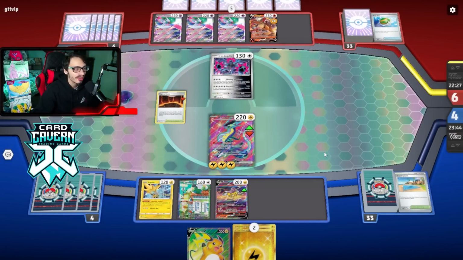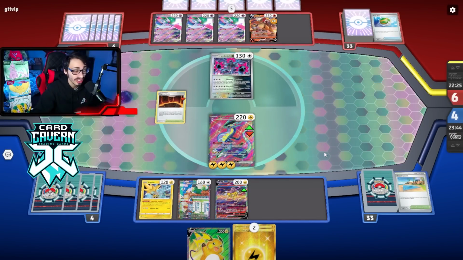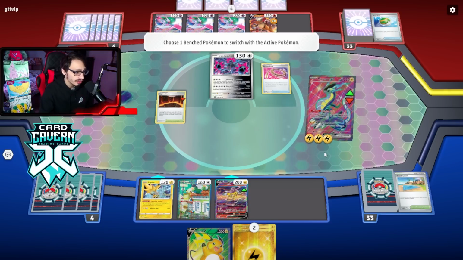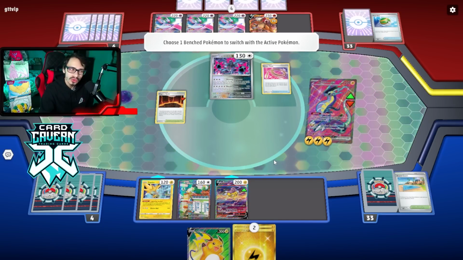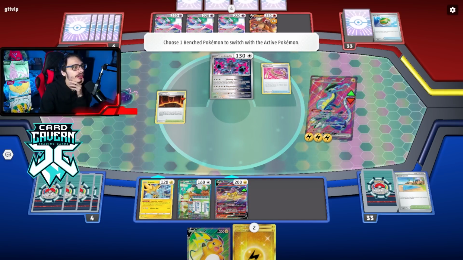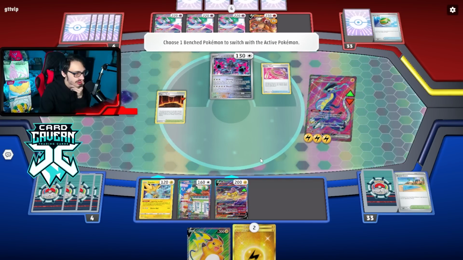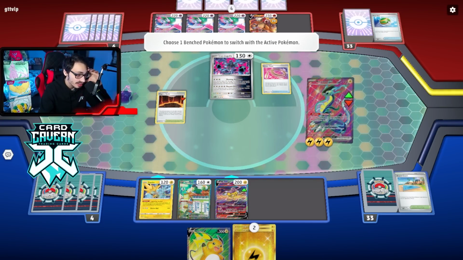I guess now we can knock it out. They put 20 on it with the Basin. I guess that helps a little bit. They could always Switch card it, though. Escape Rope. Can they do 200 damage this turn? Should I give them the Squawk, maybe?